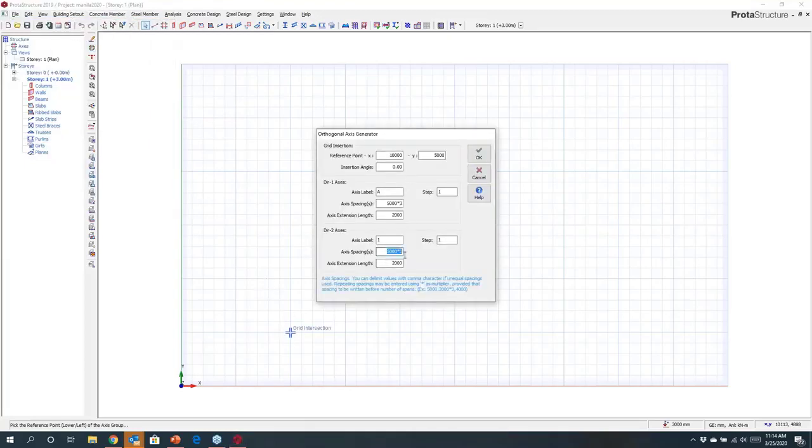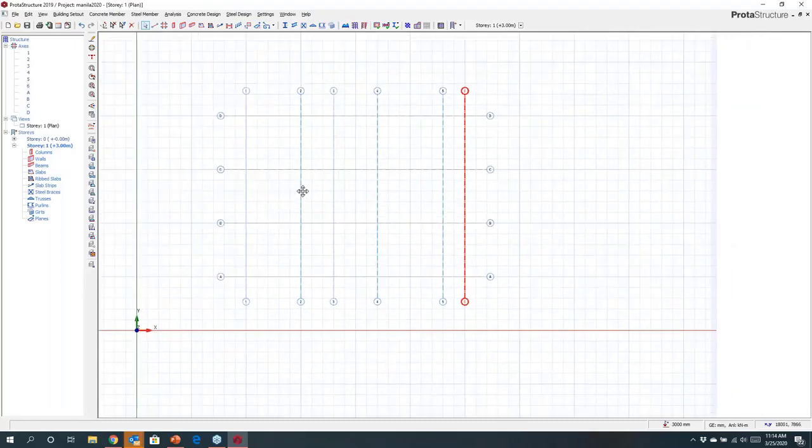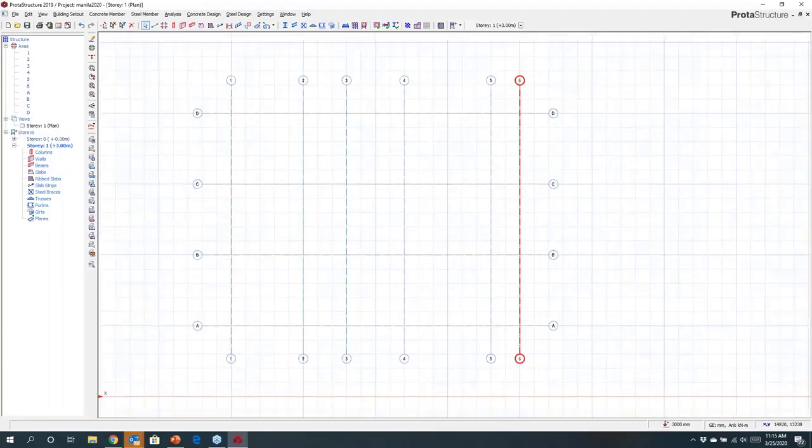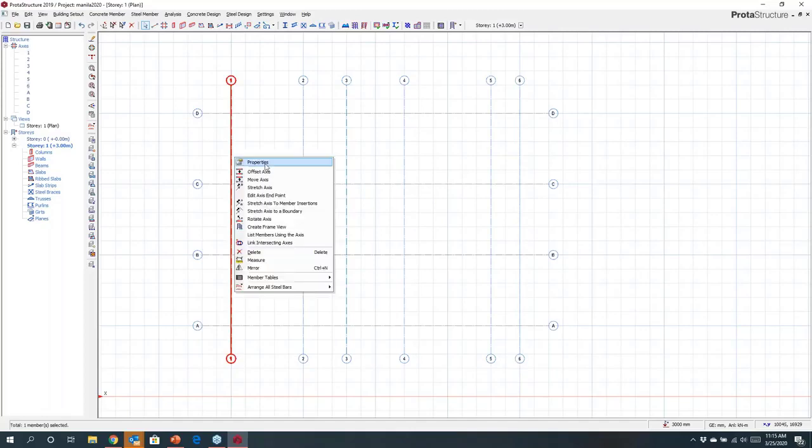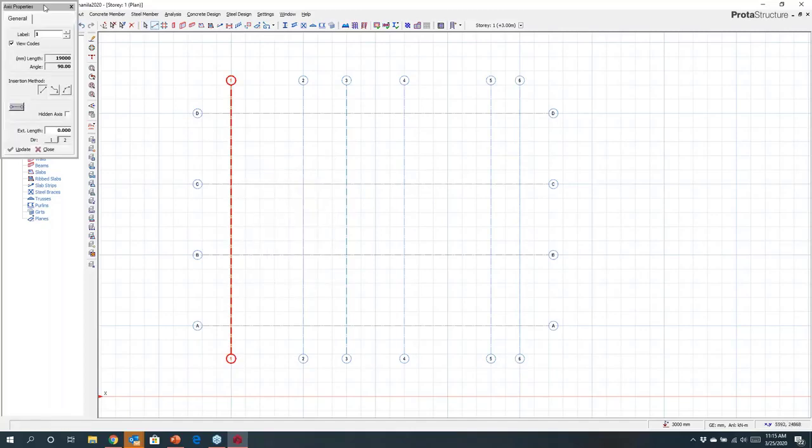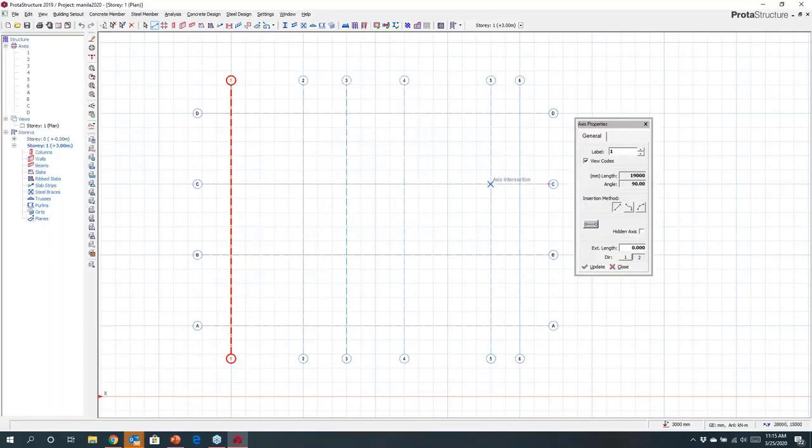I'm going to key in some basic grid lines here just to show you an arrangement. So we can key in our axes here. Okay, you can use axis generators, or you can just key them in singularly one at a time. Okay, you'll see that there's an axis set out here. You can control the labeling of all these as well at the end. These have properties, and you can see the properties here. Now you can work with these.